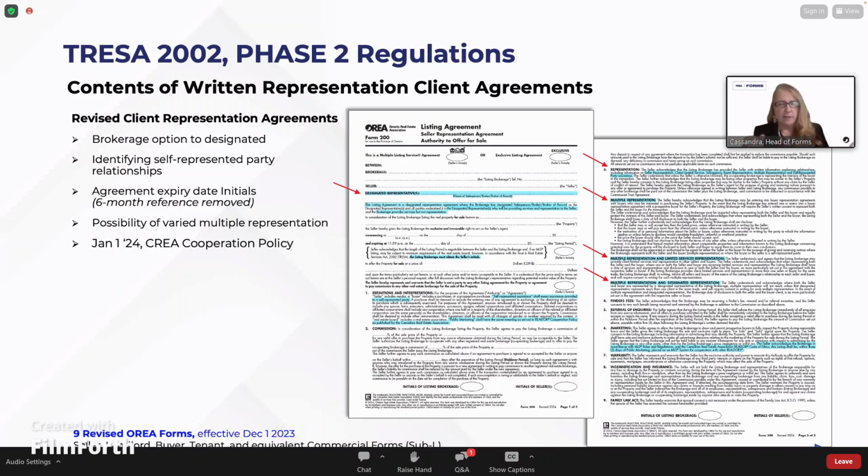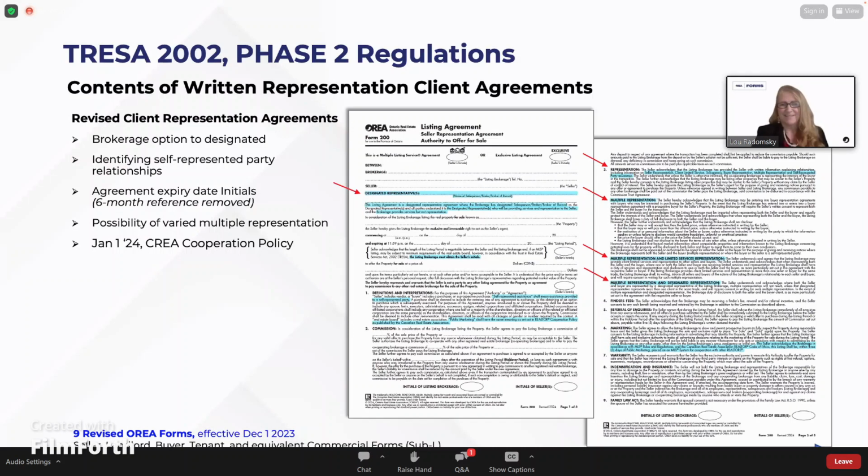So right now I'm going to get Lou to hit the nail on the head on the TRESA revisions. I'm going to try to pull up the resources while he's doing that to show you a little closer up. Then I'll finish up with some of the other little areas, and then we'll move into some of the other quick questions. Lou, can you touch on what's revised on our listing agreement due to TRESA?